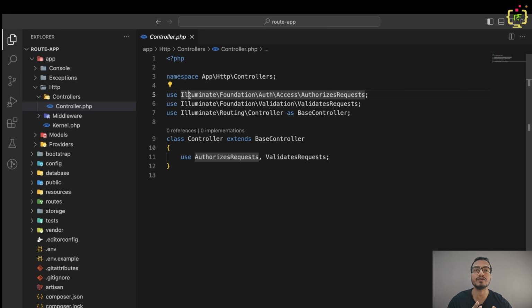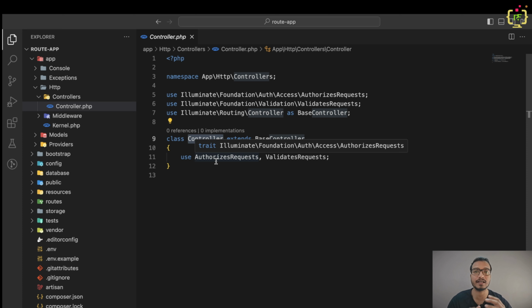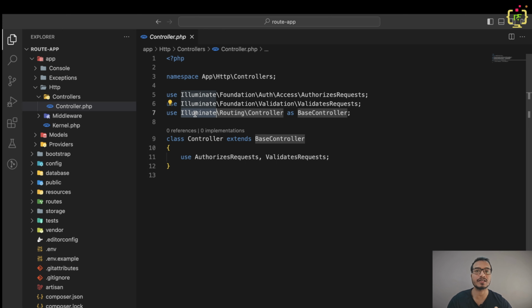If you want to import controllers or models, you will have to use this Illuminate word. Here you can see this is one class, and the class name is Controller, and it extends the base controller. This base controller is imported from Illuminate. Illuminate provides lots of packages, libraries, and core features from Laravel, like model, routing, middleware, and many more.